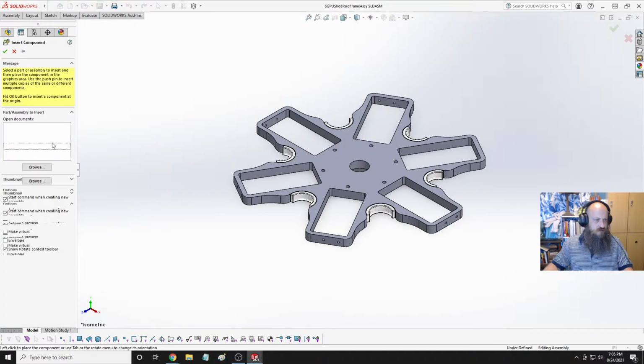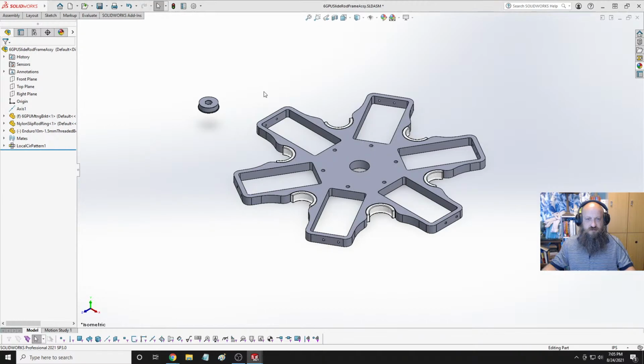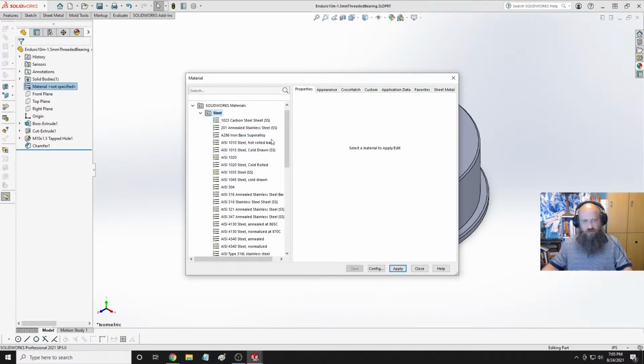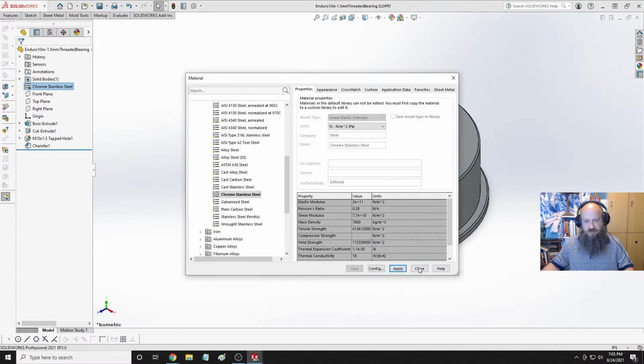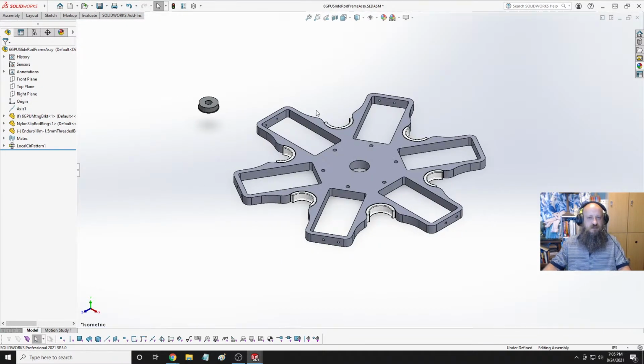Insert. Boom. Oh, that was the thing I wanted to do. I wanted to change the color of it. This is actually made of, it's like chrome or something. Let's see. Chrome is a where's the other? Oh, there we go. Oh, that didn't make it look very pretty. Oh well. It is what it is.